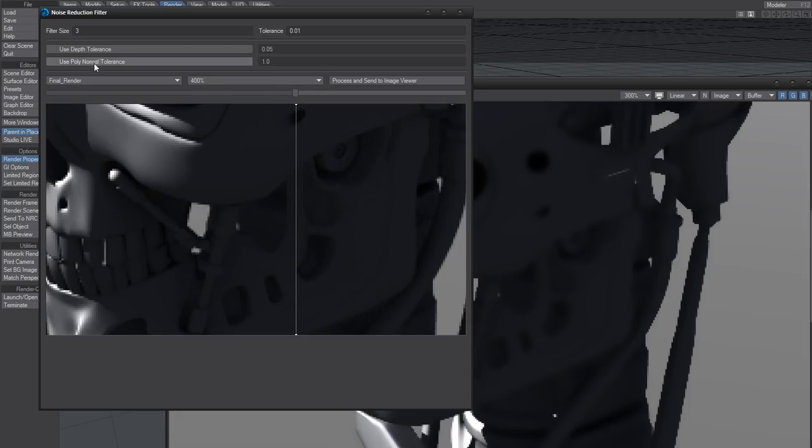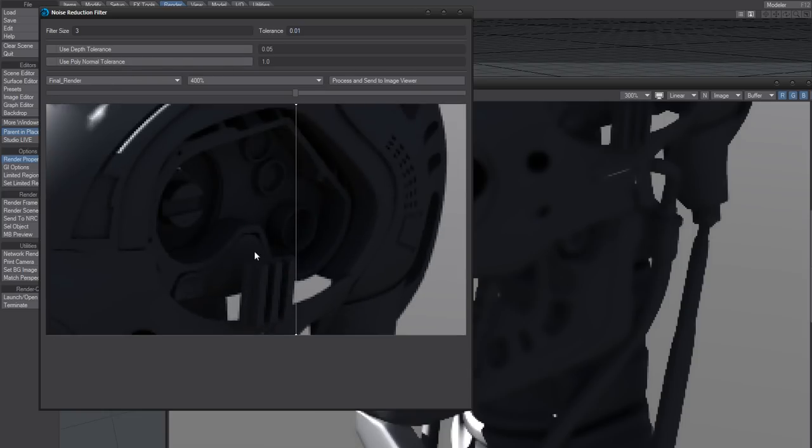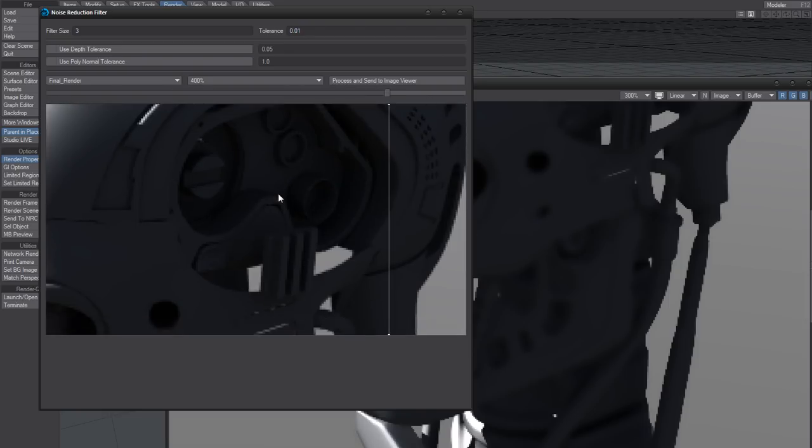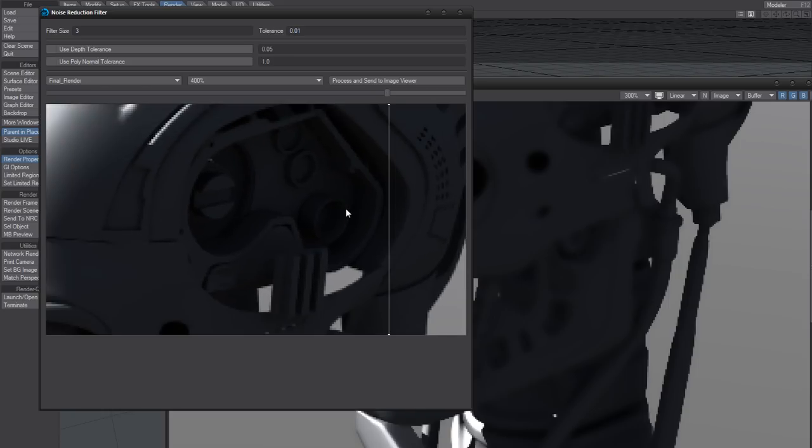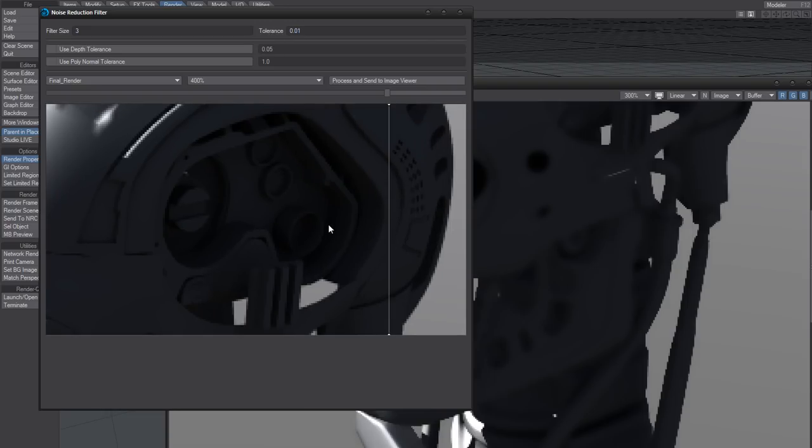And as for polygon normal tolerance, that's useful for places like this where you have this flat area. So let's just tick that on. Remember that we got a really high setting here now, like 1, and we'll have to wait about 10 seconds before this updates. Of course, I got a somewhat slow computer, so that counts as well. But again, I'm running this at 400% now, so that you can see the result better on YouTube.